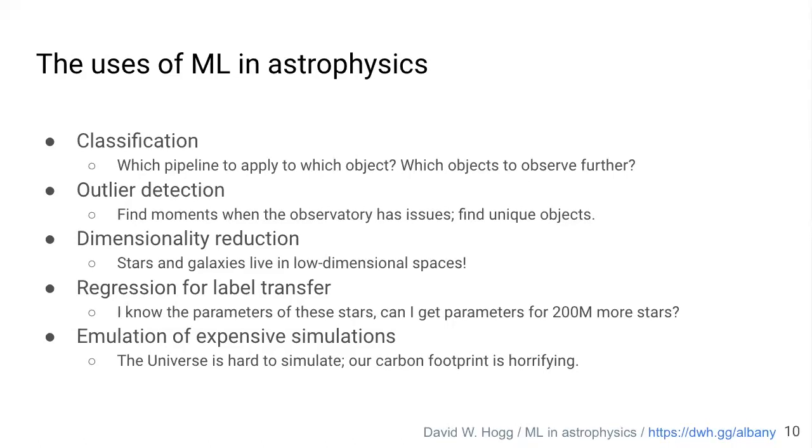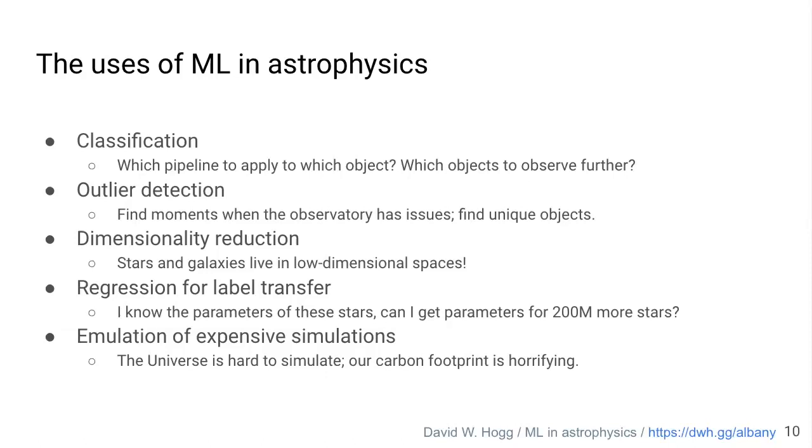Label transfer, that is a lot of what I work on, where there's some stars that you, for various reasons, know their properties very accurately. There's a bunch of other stars that you don't know their properties, but you have some spectroscopy or something, some features to work with, photometry, spectroscopy, and you want to transfer the labels. So the labels you've learned the hard way, you want to put onto all the other stars the easy way. That's a problem I work on a lot. That's going to come up again.